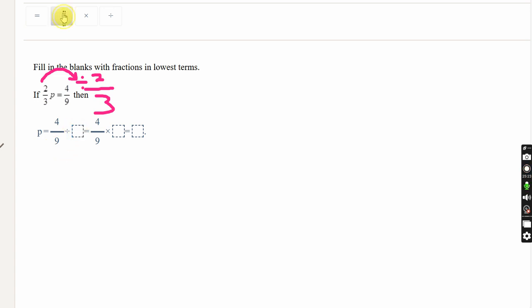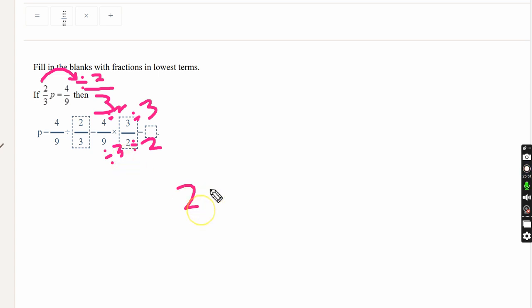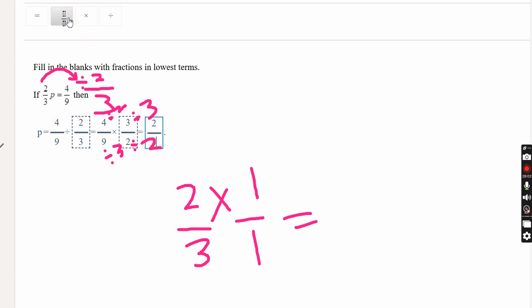So here, they have given you the fraction, you write 2 over 3 here. Then now they put it as multiplication. Now, if you want to change the fraction into multiplication, you flip it, and you take it as 3 over 2. And then you simplify. So divide here by 2, divide here by 2, divide here by 2, and you divide here by 3, you divide here by 3. So what does it become? 2 times 1 over 3 over 1. So what does it become? 2 over 3. That's your final answer for this.